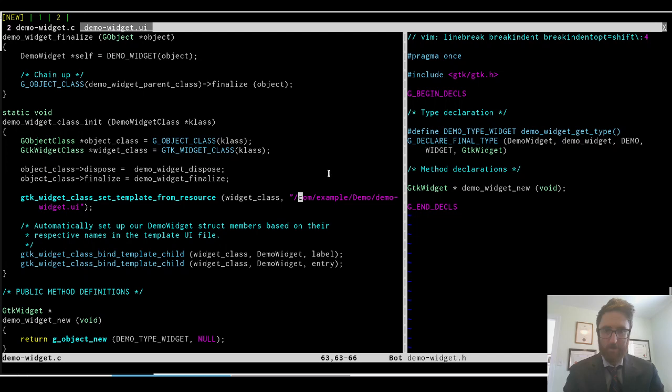Now, where is the resource path coming from? You might think, well, why can't I just tell it? Because this is obviously not a file path. This is what's called a resource path, which is almost like a fake file path that uses the application ID components in order to sort of get you there. Like it's not /home/user/circ/demowidget.ui or anything like that. It's a resource path.